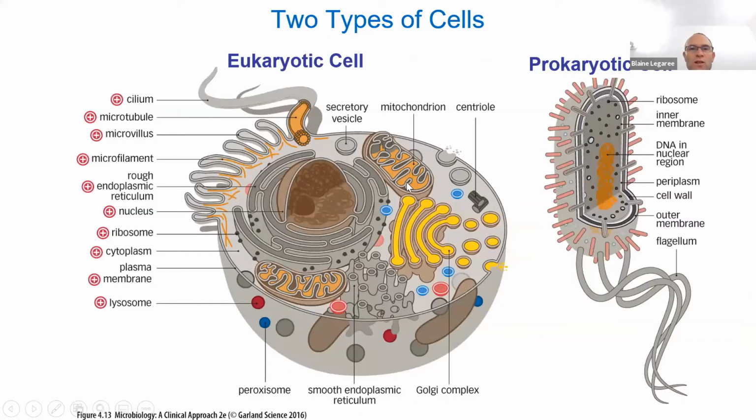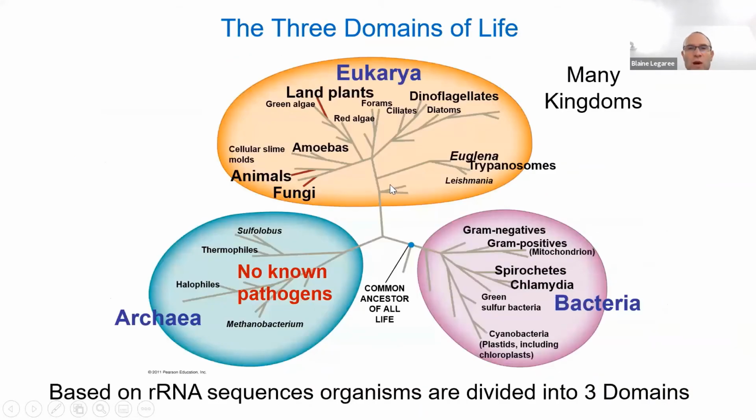Okay, so that's enough for eukaryotes right now. We're going to talk about prokaryotes today. So back to this diagram, you may remember we have the 2 types of prokaryotes, the archaea and the bacteria. In this class, we're focusing 100% on the bacteria because you can see that big note, the archaea have no known pathogens. As far as we know, they don't seem to make us sick. Who knows, maybe someone will find an exception someday.